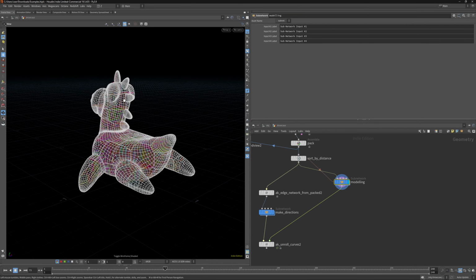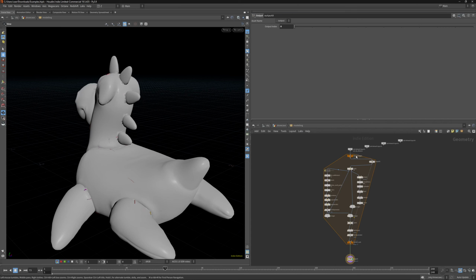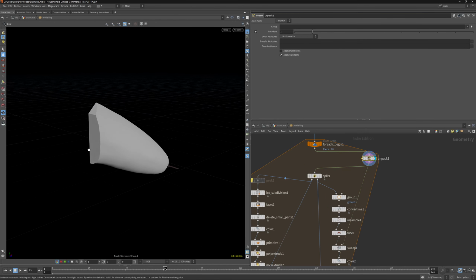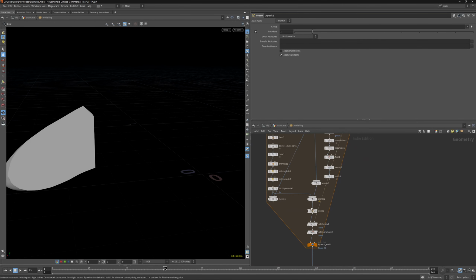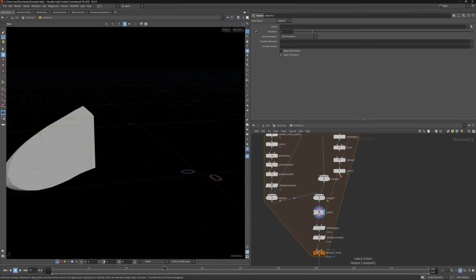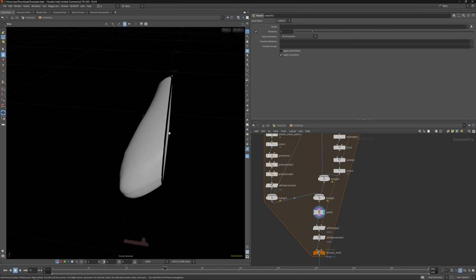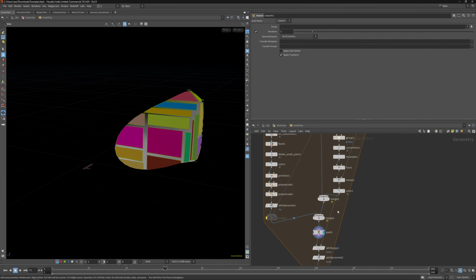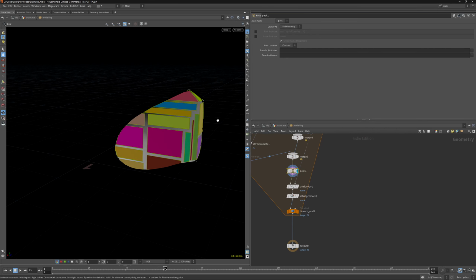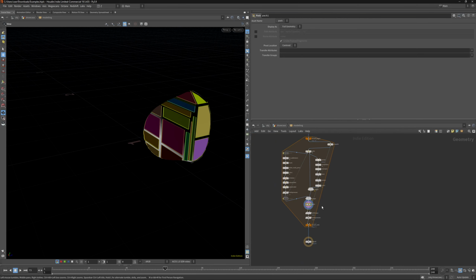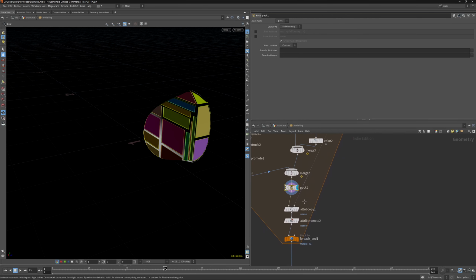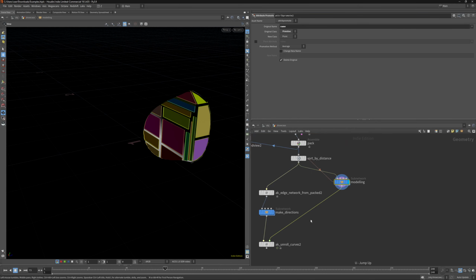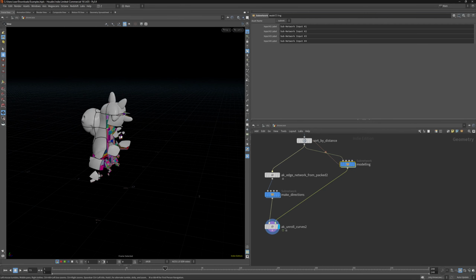So what you need to do, you can run a for loop for each of those fractured pieces, and then you can do whatever you want with them. For example, let me have some edge here, let me have some inner pieces here. And then at the end you need to pack them and then copy your original name attribute back to those packed prims, and then just promote this to the point, and then it will perfectly work.